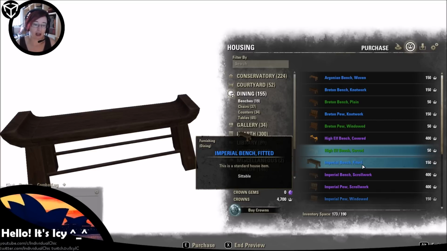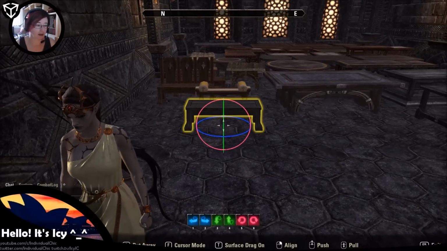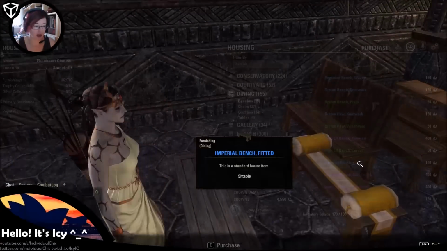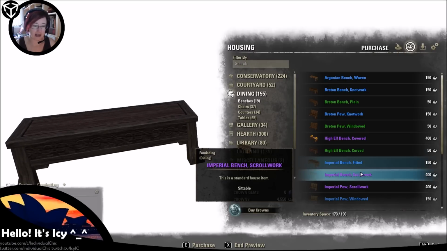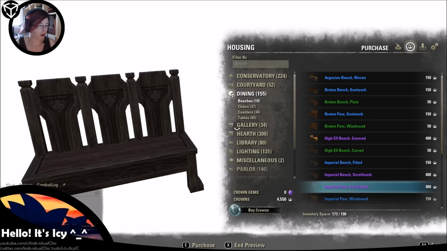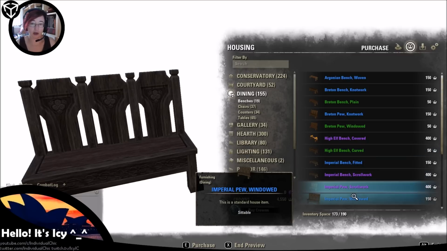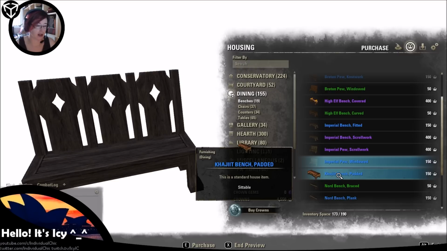So, alright, let's have a look at the Imperial Bench. Okay, so as before, the Imperial Bench is basically the same as the Breton, just in a cooler wood colour. Alrighty, so the scroll work, basically slightly decorative. The pew. Okay, that's the expensive one, let's not do that. You can see that the knots are a different design as opposed to the Breton triangular shape. This is just a plain neutral scroll. And the Imperial Pew is basically the same as the Breton one, just in the cool grey wood.